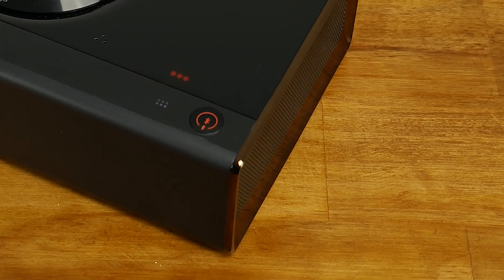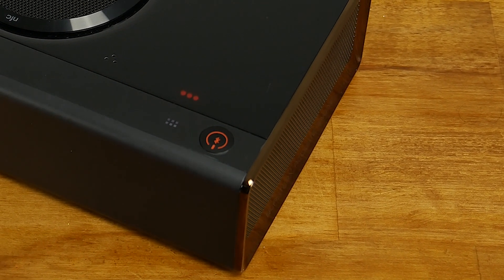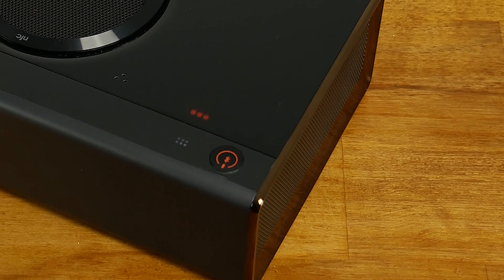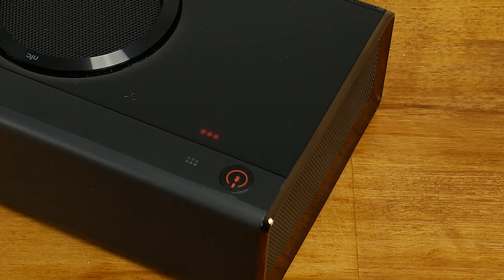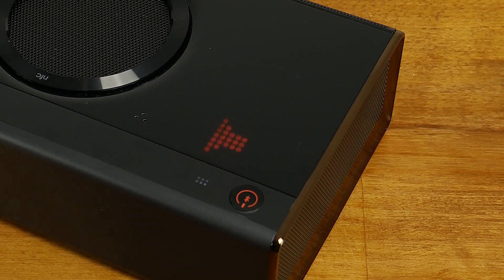In my opinion, the overall look and style of the iRaw is great — it's stylish and professional, and friends that I showed the speaker to were immediately impressed. The iRaw manages to look as premium as it is. It only comes in one colorway at this stage, and it's one I'm honestly a big fan of. The deep blacks are sleek, and the metallic orange features really set the design off.